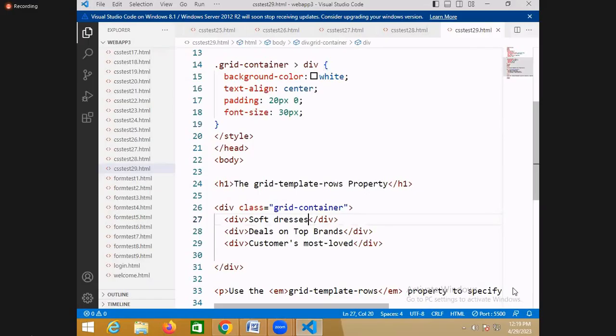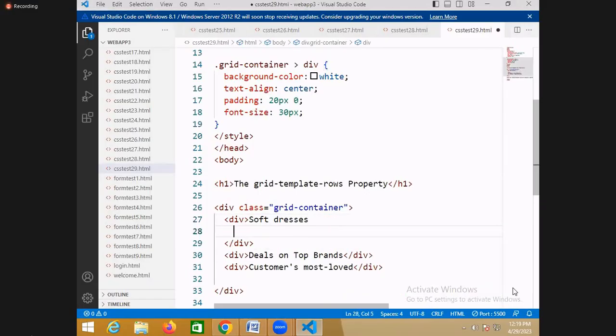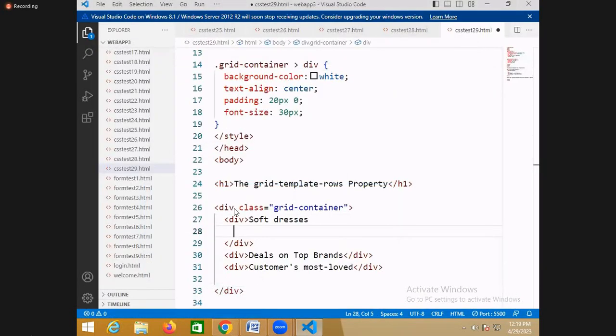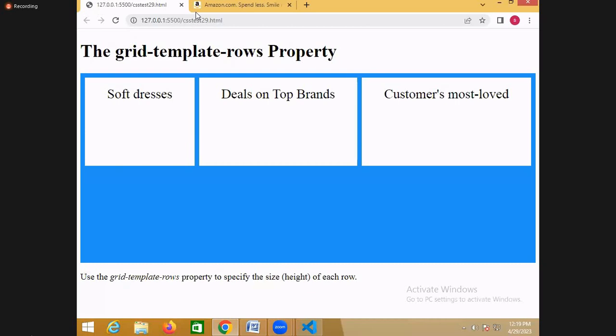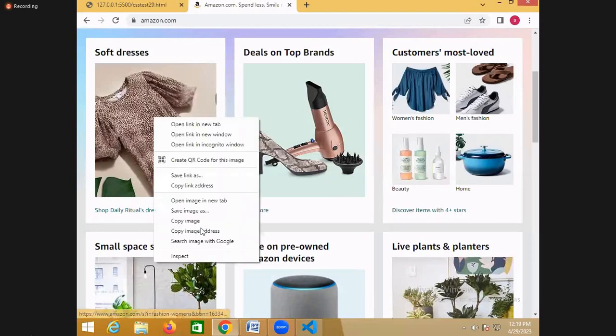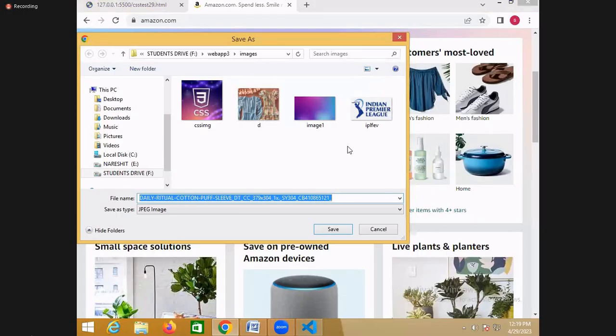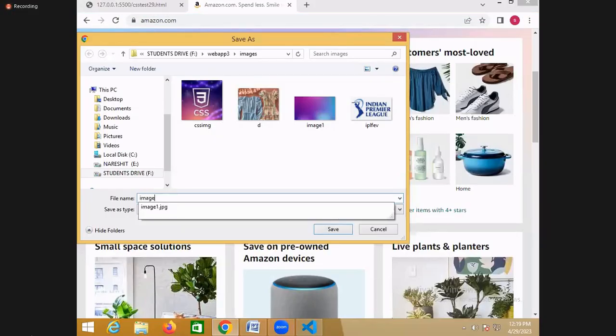Then next is an image. You have to place which one? Image. So take image. Now take image here. I just take this as image one.